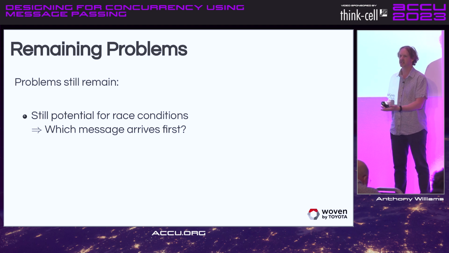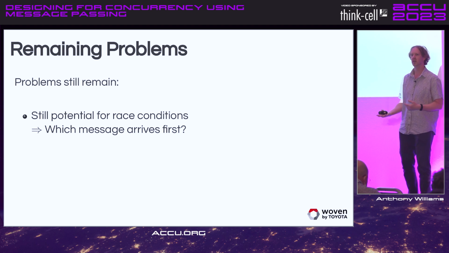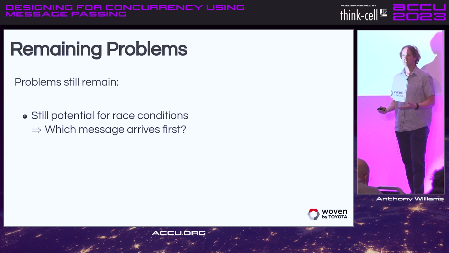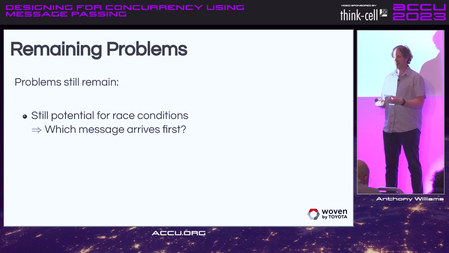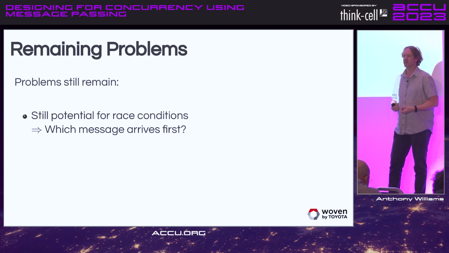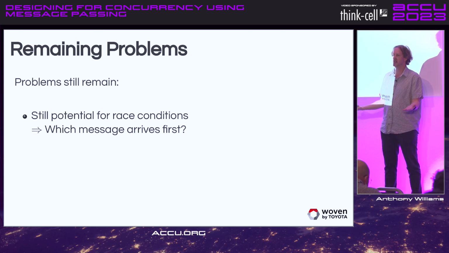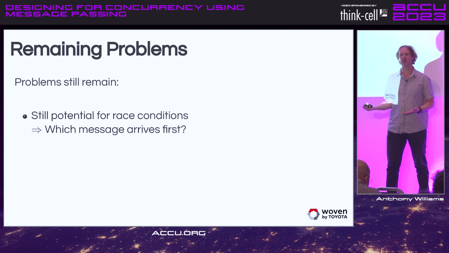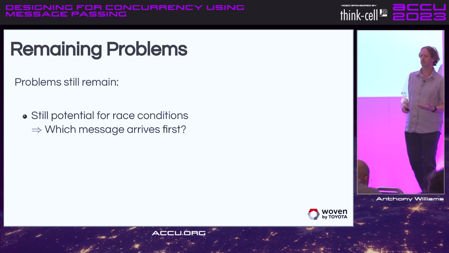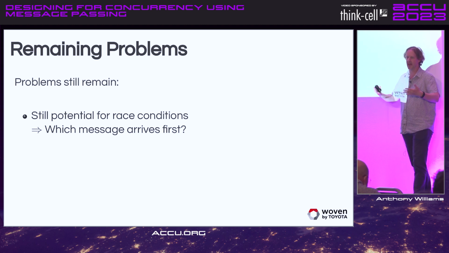In some cases, it really does matter, in which case you've got to make sure that things arrive in the right order. In other cases, it really doesn't. And that's the ideal that you're striving for: that the only messages that can arrive at any given point are the ones that you know about and care to handle, and it doesn't matter what order they arrive in. But you have to design your code to get there.